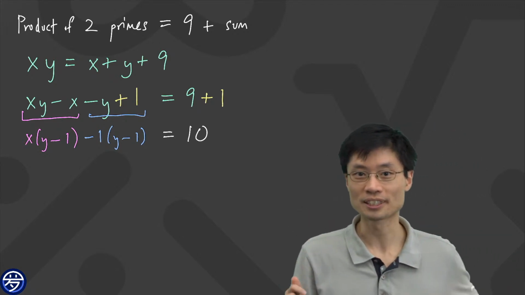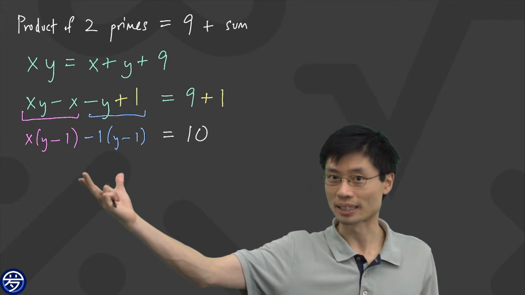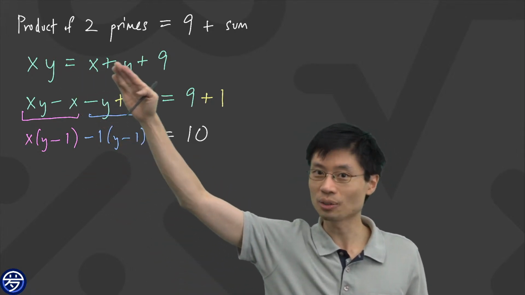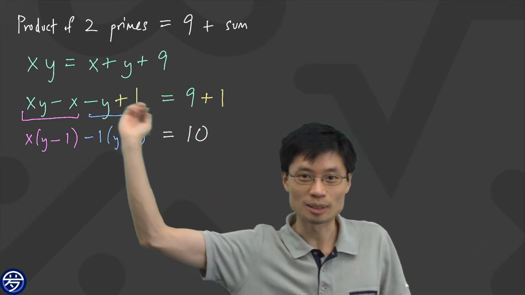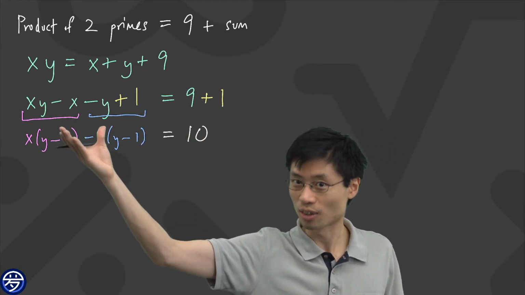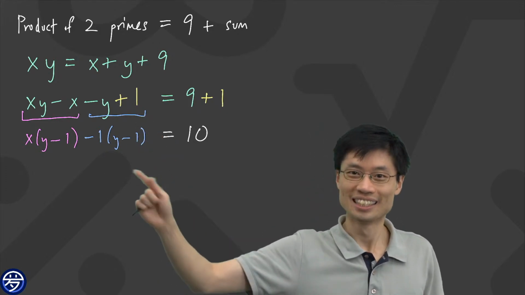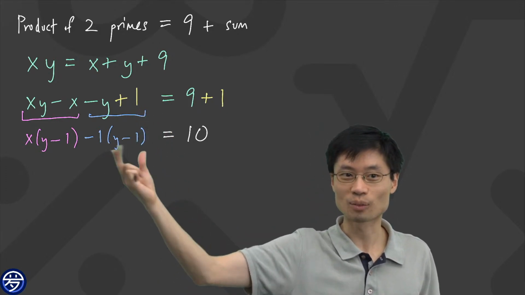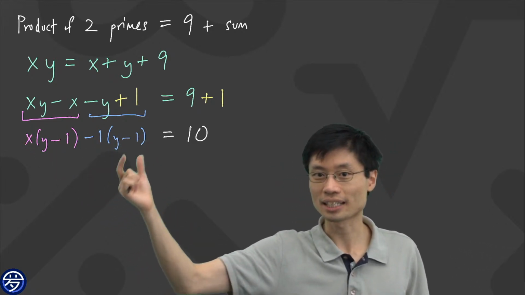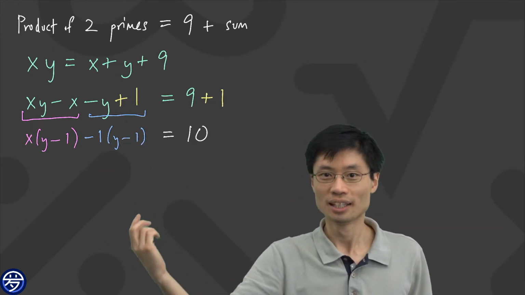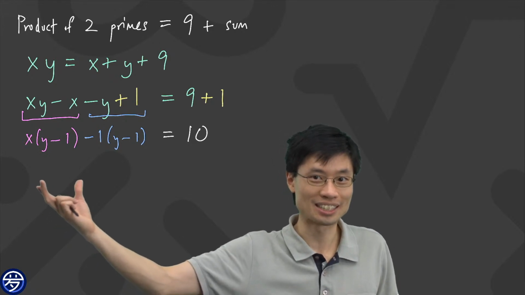Okay, let me stop for a second. How many people think this makes sense? All I've done is I started with the equation, xy equals x plus y plus 9. Then I said, let's subtract the x and y over to here. Okay, fine. And I just want to add 1. The reason I want to add 1 is because I want to be able to do this. Once I have an xy minus x and a minus y plus 1, now it's called factoring by grouping. That's actually what I call it.